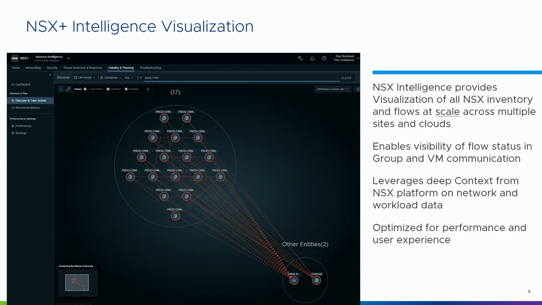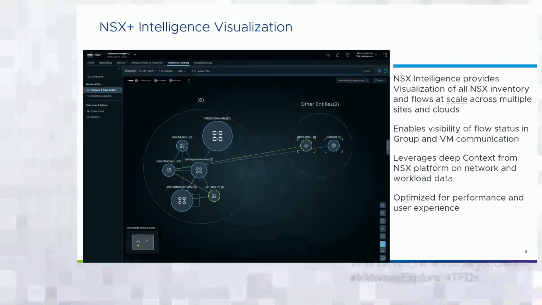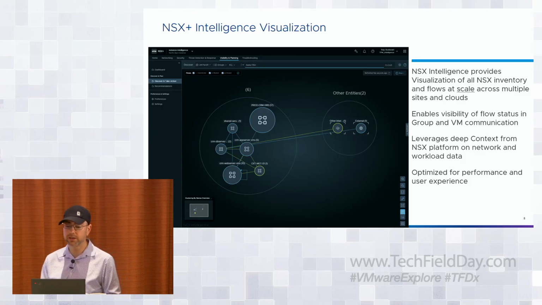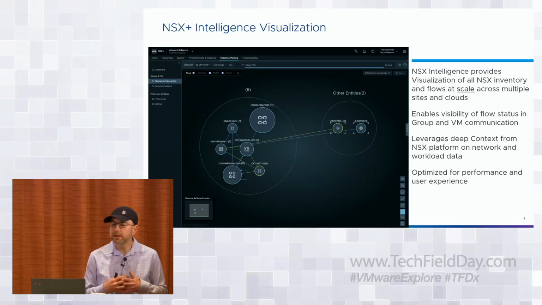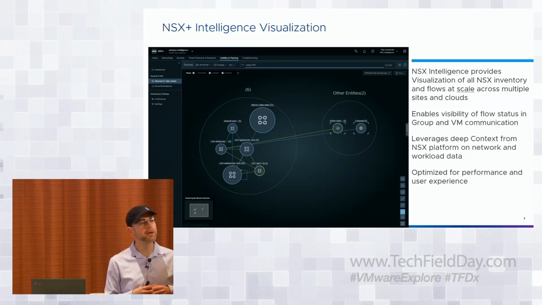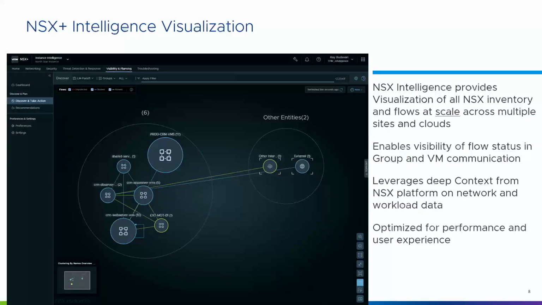So we have innovated a lot in this area in NSX Plus Intelligence. Basically, we apply a multi-level approach to presenting the data. We move a lot of the computation to the back end instead of the client by running different algorithms like community detection and controlling the amount of data that's displayed. We also do things like seamlessly transition between different views in a hierarchical UI. We do multi-view visualization and many other optimizations. So my key takeaway here is that it's not only important to collect all of the context and data, but how you present it in a meaningful way is the other huge part of the problem.